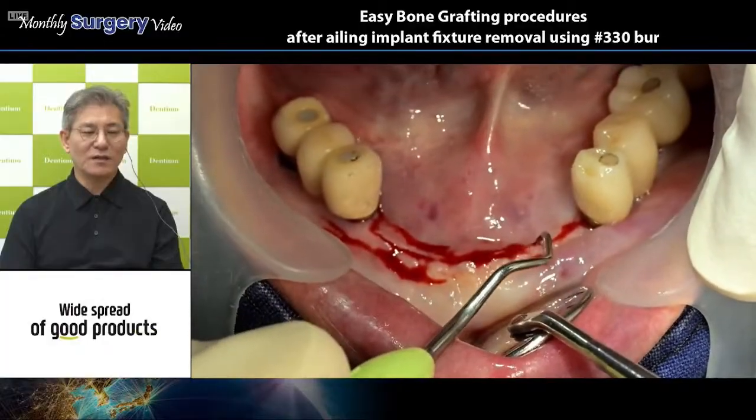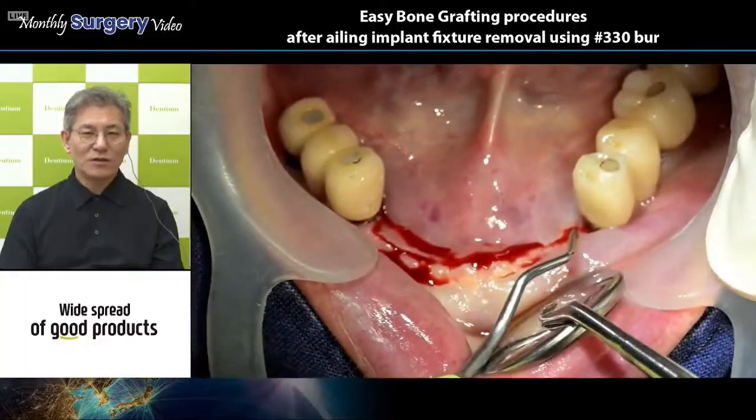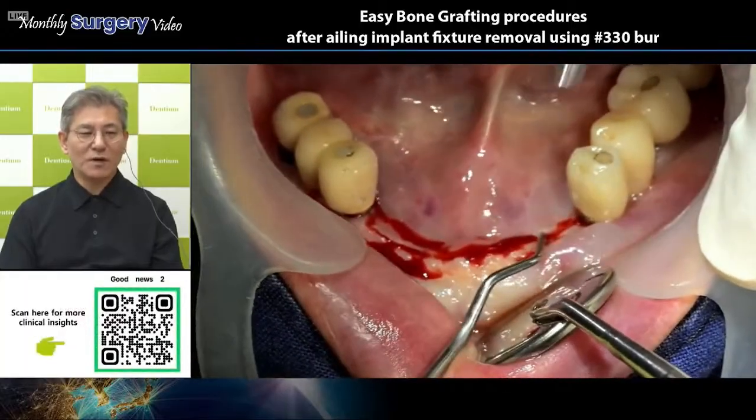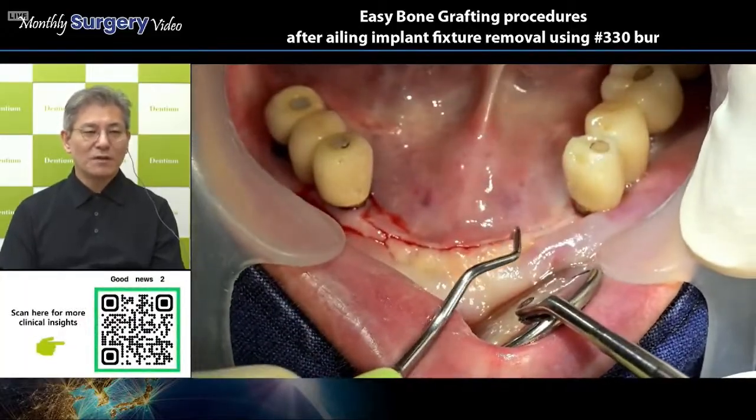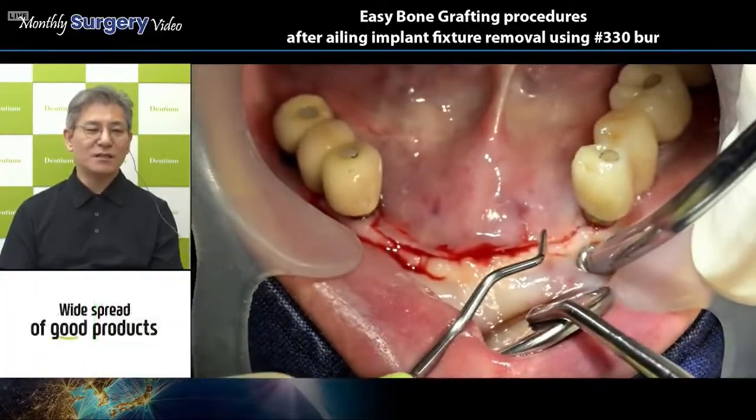As you know, the palatal soft tissues are thicker. So the crestal incision is deviated almost 2 millimeters palatally.